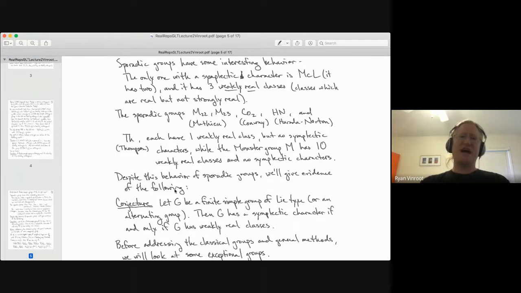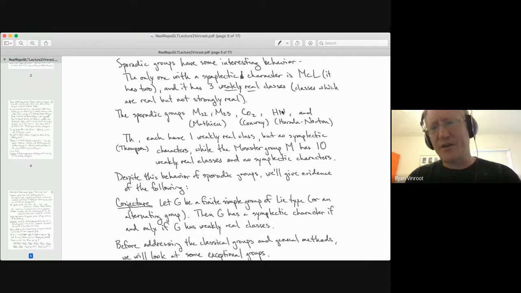But I really believe that this question about the simple groups was maybe a misplaced question. Well, it's a good question, but you don't get a good answer for the simple groups that are not finite simple groups of Lie type. At least no obvious good answer because of this weird behavior.